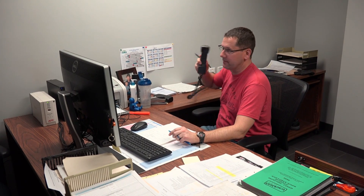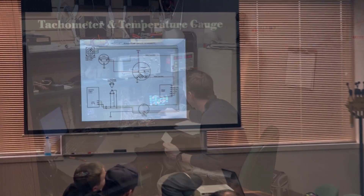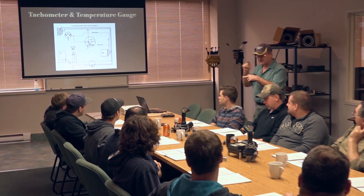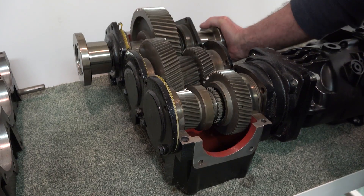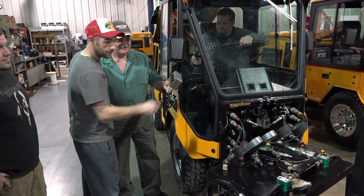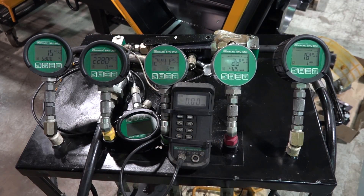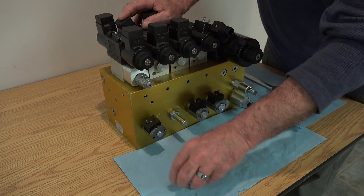Authorized Trackless dealership technicians work with the Trackless tech support team to ensure your Trackless equipment is back up and running as quickly as possible, should there be an issue. Trackless offers a free in-depth training school for as many technicians as you would like to send to the factory, and this offer is valid for as long as you own a piece of our equipment. Some municipalities send several technicians every year to continually increase their knowledge in some of the tractor's more complex operating systems.